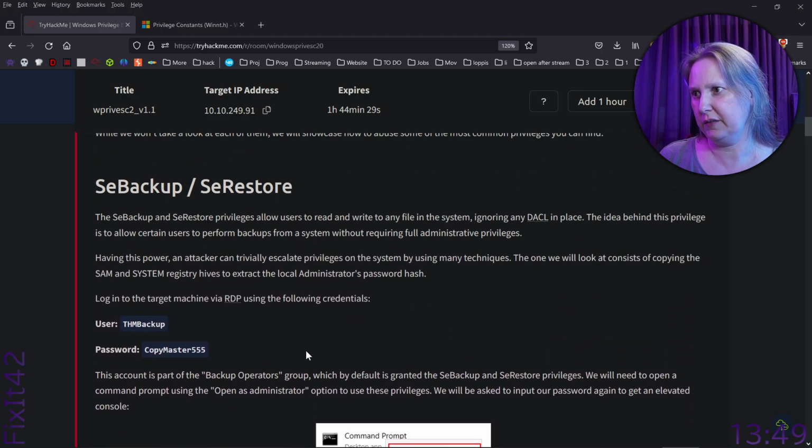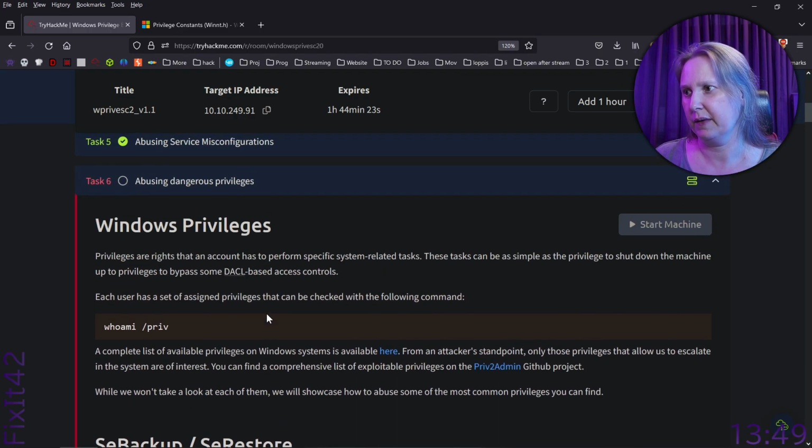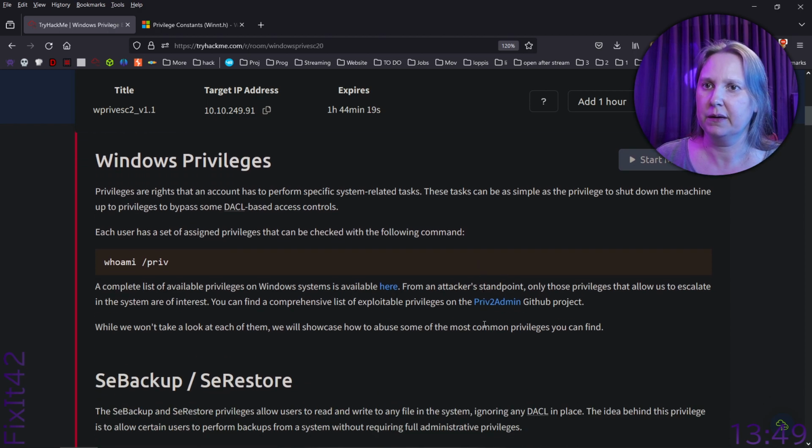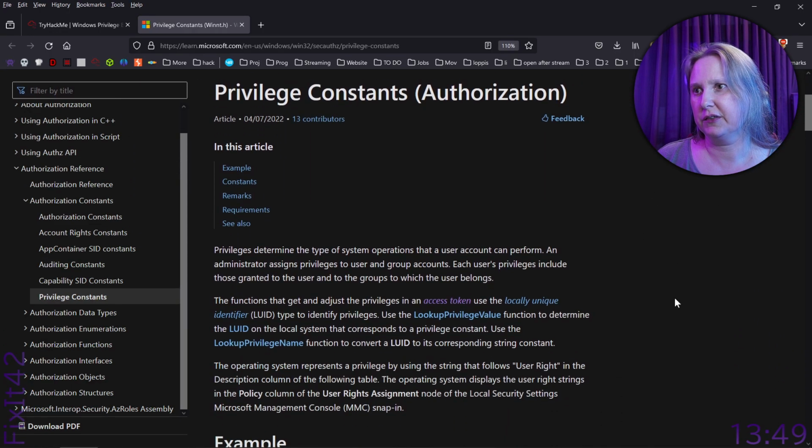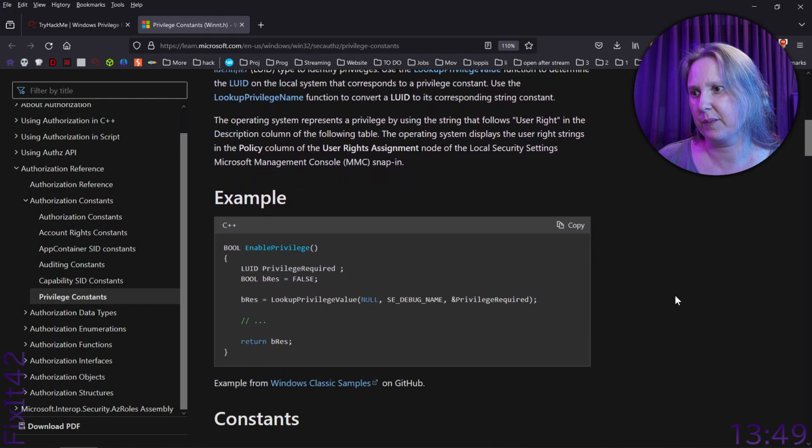So, yeah, I was assuming we had RDP and a way to connect, so we could run this instead of running it on my machine, which would be kind of boring. But the link it had goes here: privilege constants, authorization.